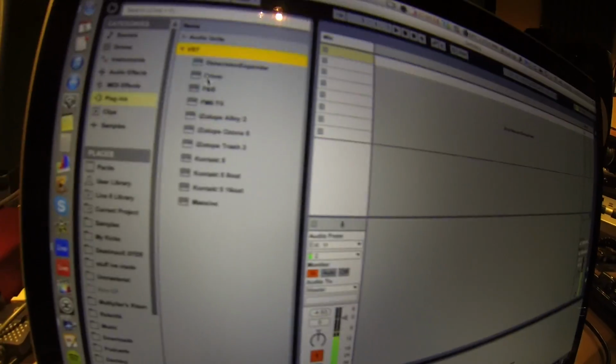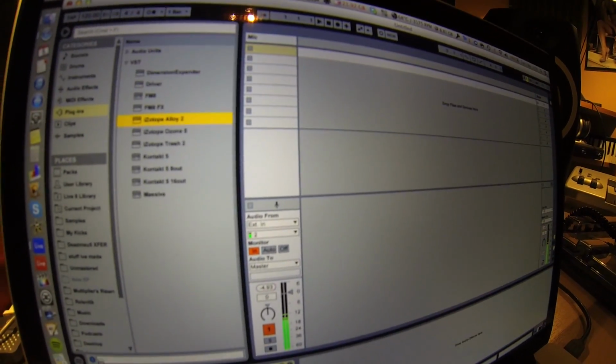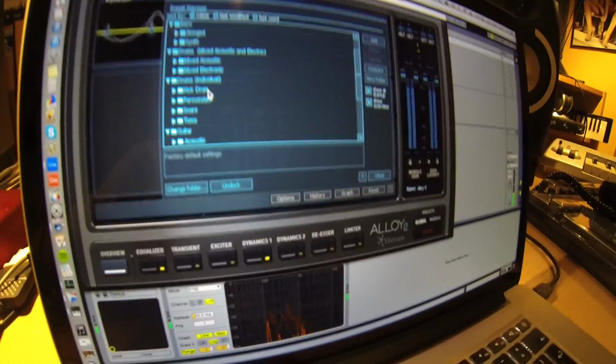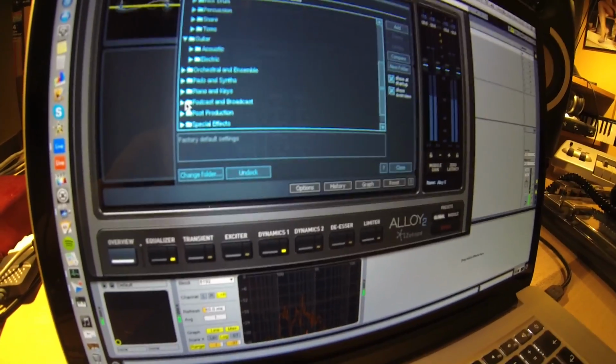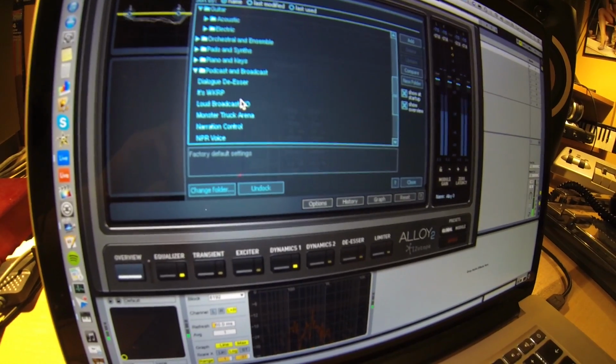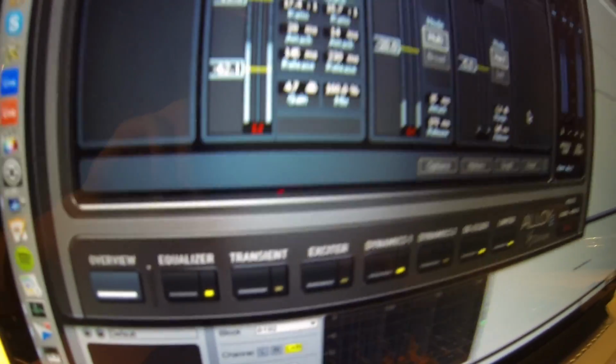So if we're going to grab plugins, VST, iZotope Alloy, stick it on the mic channel, and the preset that I found, I haven't tried that many presets, but the one I know just works. So if it ain't broke, don't fix it. It is Loud Broadcast VO under the podcast and broadcast one. A compressed and de-essed dialogue preset, bright and loud. Just seems to work pretty well.